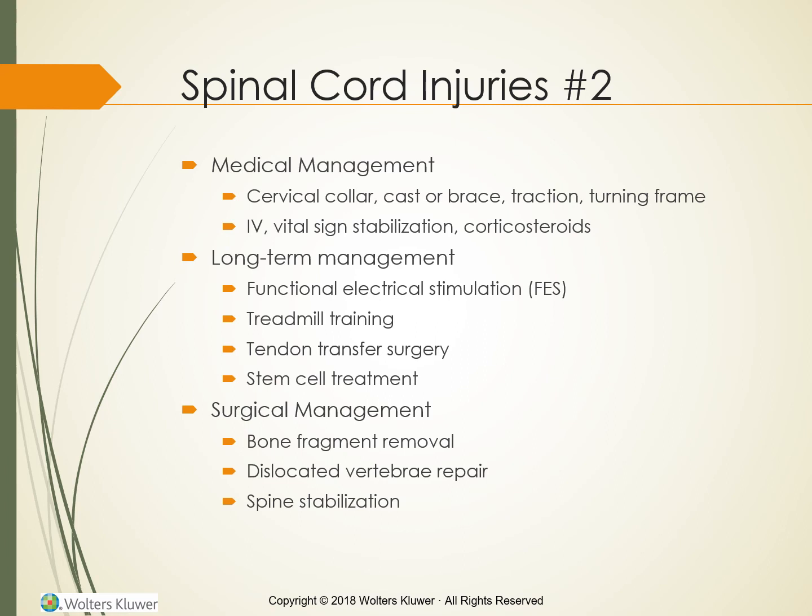In spinal cord injuries, there's long-term management. The focus of treatment after a spinal cord injury is to rehabilitate them and restore what they had before, or as much as we can anyway. There's something called functional electrical stimulation, which can be used to activate paralyzed muscles and prevent muscle atrophy. It can be used in a variety of ways.